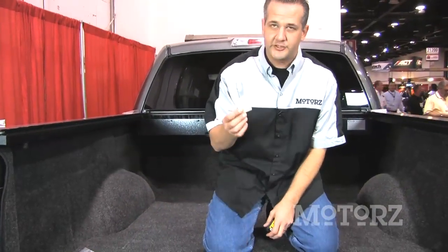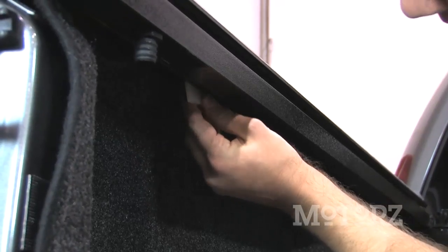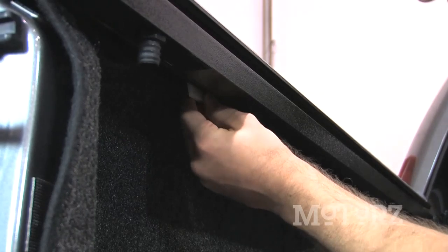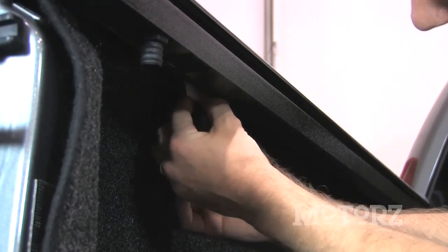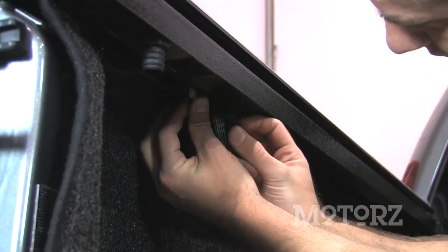You can use the provided shims right in there to make that happen. Take your shim and put it right up here between the bed and your side rail. Take the clamp and a 9/16 socket. Start crimping it down.